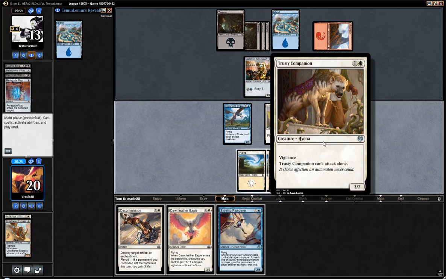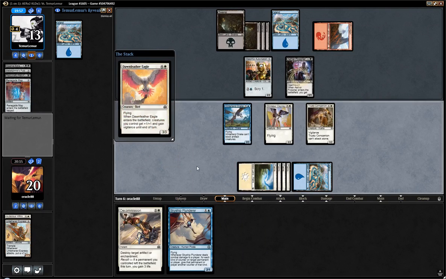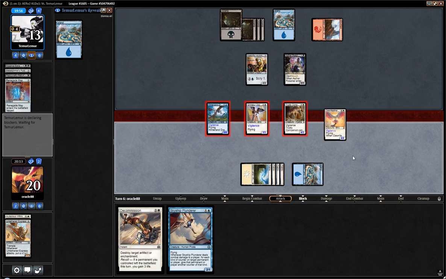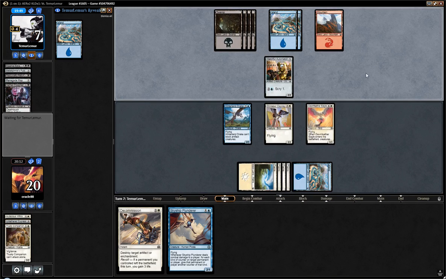This is probably not attacking. I don't really want to trade with Poisoner, I think. Yeah, I might as well trade with Poisoner. This way they don't get a token. And if they don't have a Revolt next turn, they just die. Oh! This gives Vigilance, I did not know. I thought it was just +1/+1. Okay, this is even better than I thought it was.